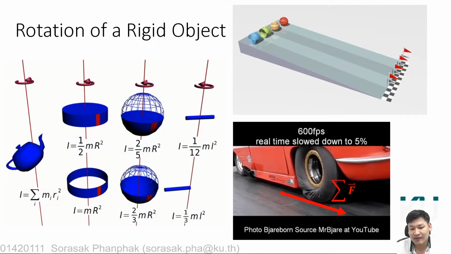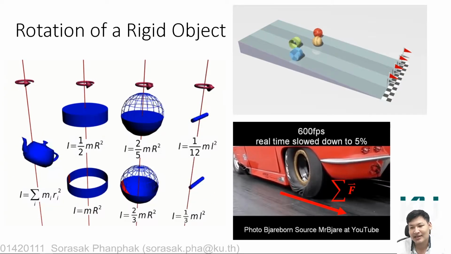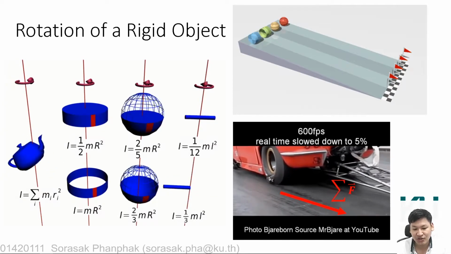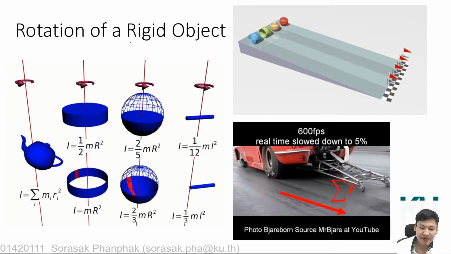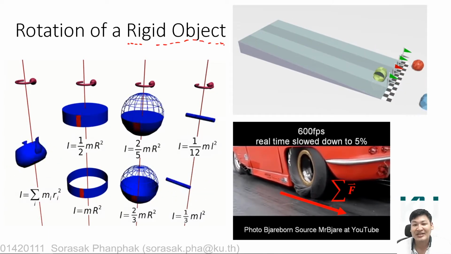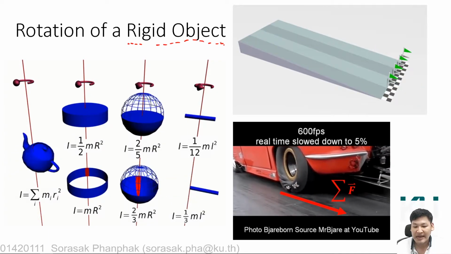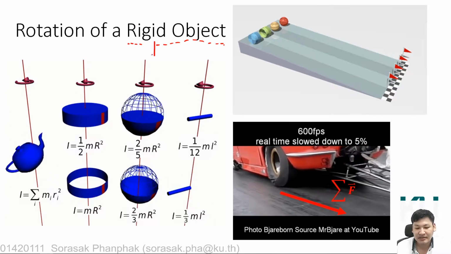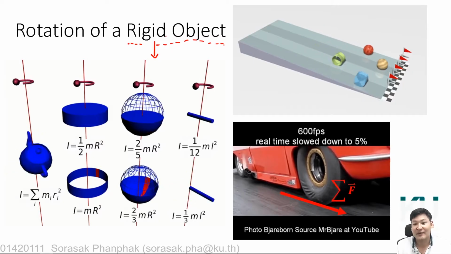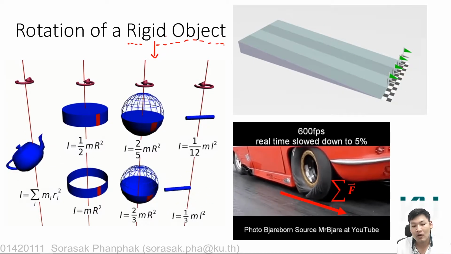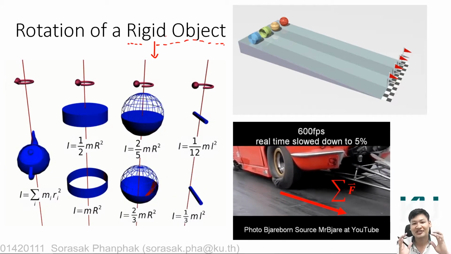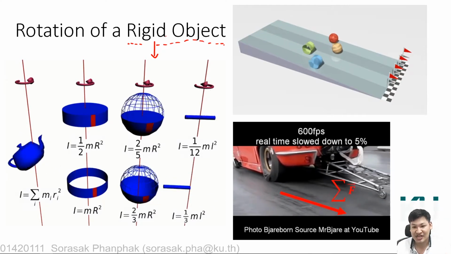The rotation of the rigid object is something that you may mostly be used to, but to simplify, we would like to identify the object of interest as a rigid object first. So what is a rigid object? This object cannot be deformed. It is a kind of undeformable object, so it stays the same. Even if you exert a force on it, it keeps its shape.